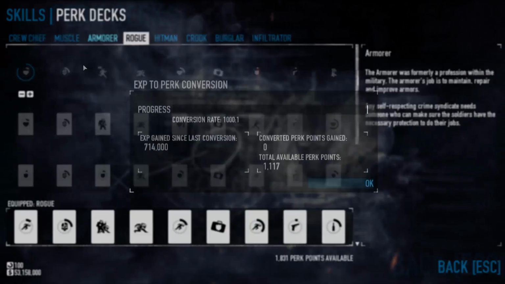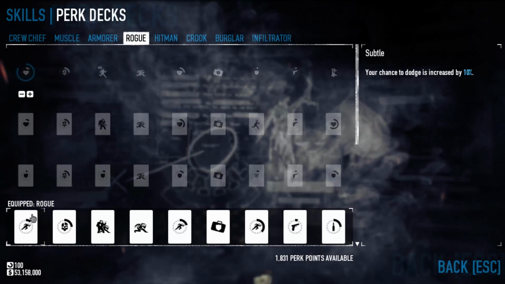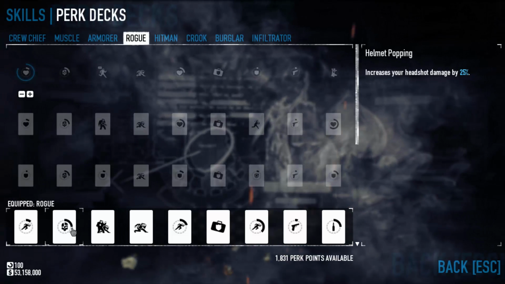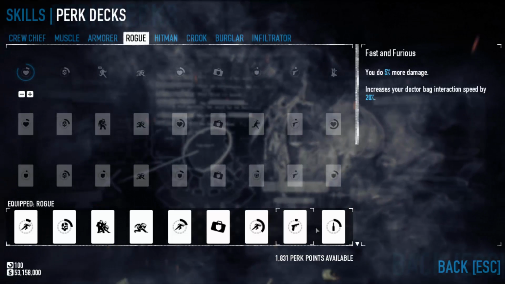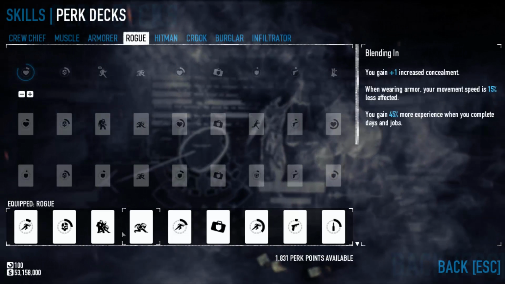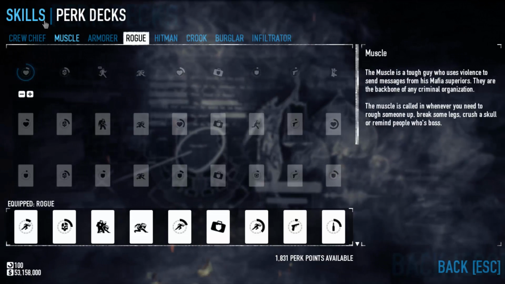Easy. The perk deck is obviously, I got perk points. It's obviously Rogue, because we dodge in with the Suit, gotta keep that concealment low to work the crit, so it's the only real option. Dodge is so powerful for Death Wish. Definitely consider taking a look at this build, and of course the weapon itself if you choose to get the DLC.